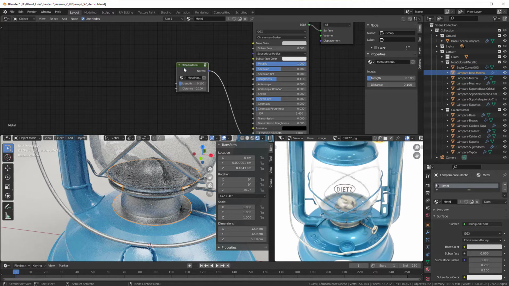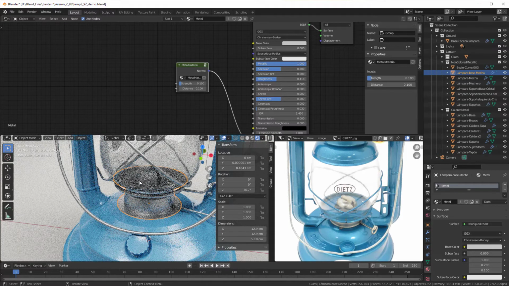So now we have two easy material to work with, and then it's time for us to see what can we do to make this age a bit. What type of tools do we have? And I think we do like this, that we save this, and then I go through all the tools in the next session, and I will do it like this, that I load the lantern before we did all this. So I will take like an empty lantern and show you, because it will be easier to see the result, and then we connect it with what we have done here. So I just leave it here with the new node groups, and hopefully you save everything so you can play with it later on. And I rewind and show you the tools to make everything age. So I see you in the next session.